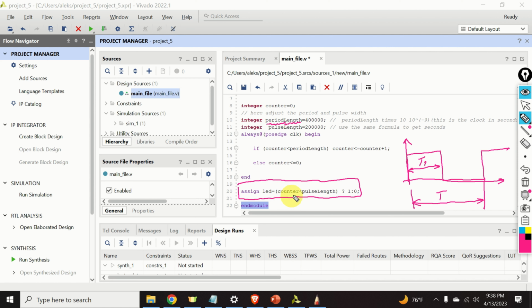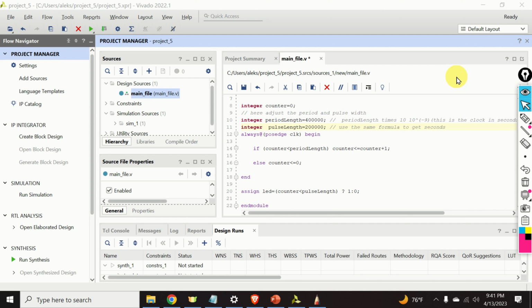So when the counter is smaller than the pulse length, that is, when we are here, the value will be high. If the counter exceeds the pulse length, then the LED value will be 0. So this is our LED. And by using this simple if statement, we can produce a pulse width modulation signal.